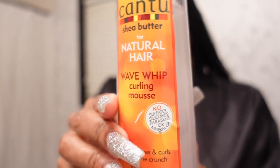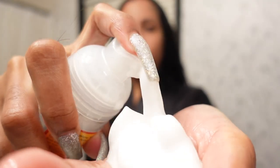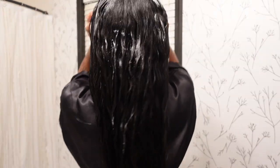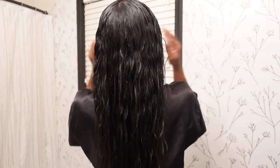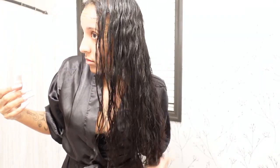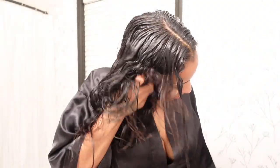After that I put a little more leave-in conditioner in my hair to make sure it's evenly applied throughout, then add lots of water to smooth it out. If I'm trying to go to bed looking really sexy, I'll put the Cantu Wave and Curly Mousse in my hair to bring out those curls. My hair is naturally curly but I get it blow dried and straightened so much — I try to keep that natural look every now and then so my hair doesn't permanently lose its bounce and curls. I scrunch my hair up to bring those curls back.